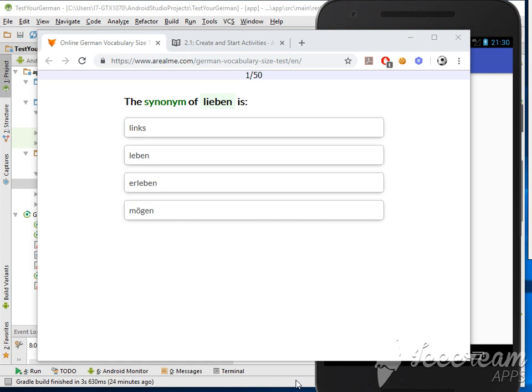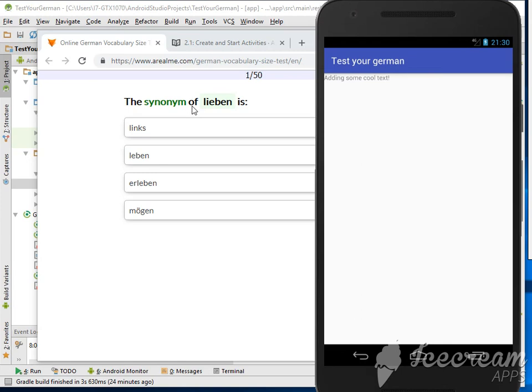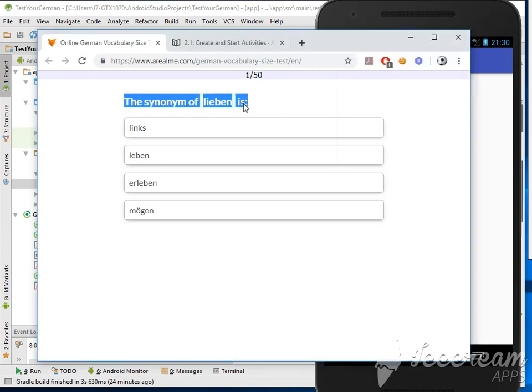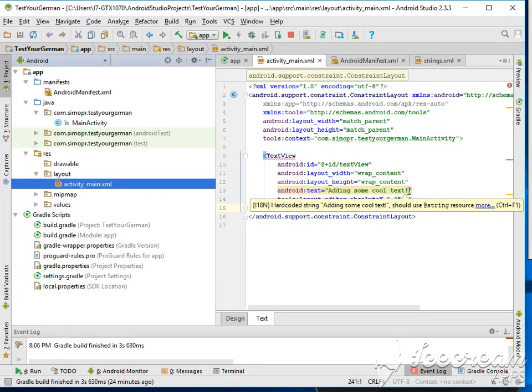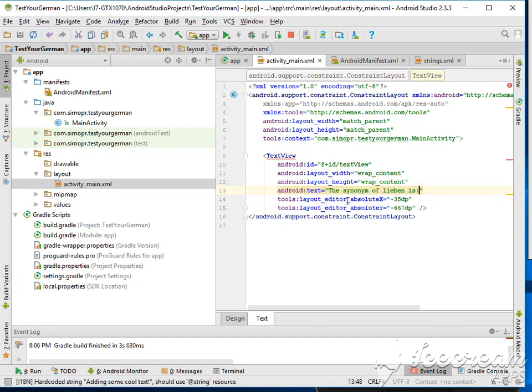Okay, now we have reached the funniest part of this tutorial. Now, how are we going to structure or lay out our questions? Let's take this question, copy this, copy here. We in our code, we're gonna put something like this.